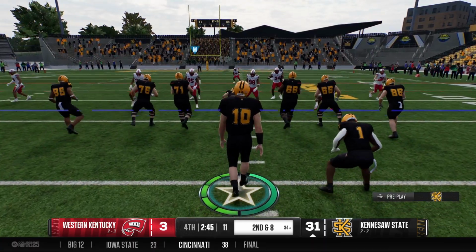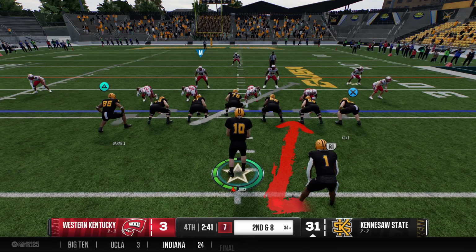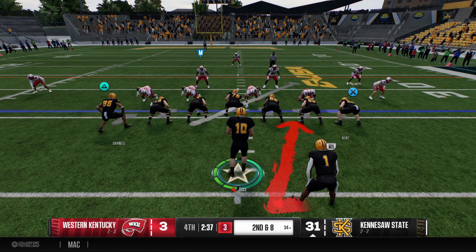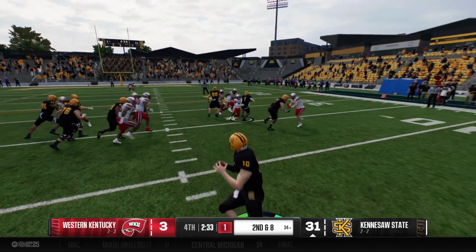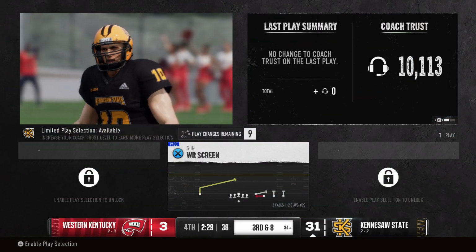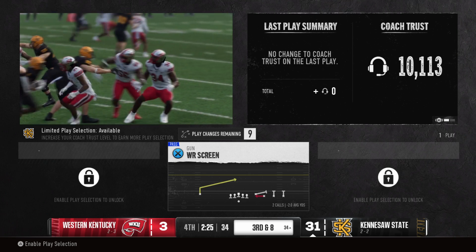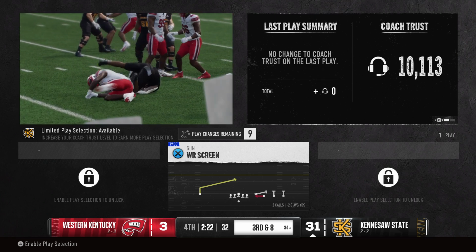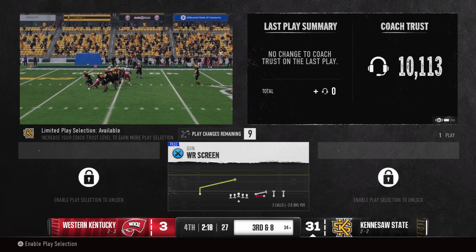After picking up a couple at second and 8. 4-2 Spider. The give as they work on that clock. He is going nowhere. Stop at the line of scrimmage. And I can't tell you how much I love seeing corners being willing to come up and tackle. That is so huge for a defense.